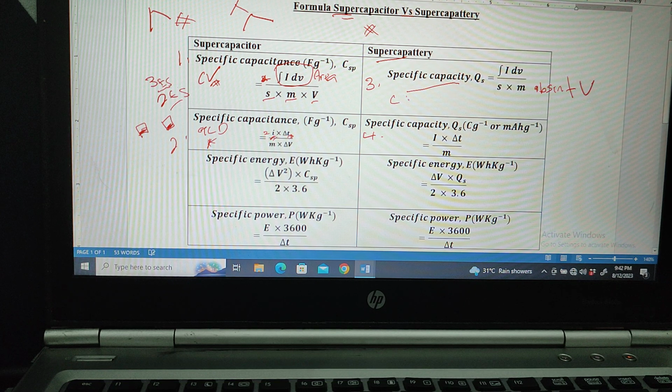Same, this is for cyclic voltammetry, and same for number 4. We are using GCD also to calculate the specific capacity, whereby here also there is an absence of V, as you can see here. They only have current times discharging time divided by the mass. Okay, so it's quite simple and quite straightforward. So I hope after this, no one asks whether we should have a number 2 or not in our formula. So it depends on your mass actually.